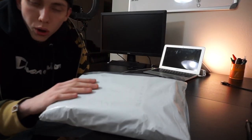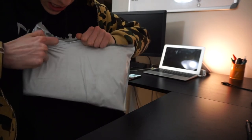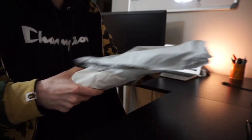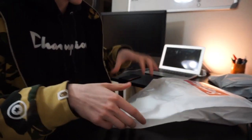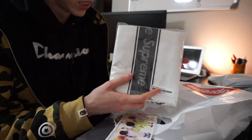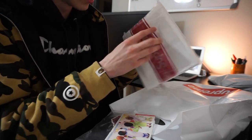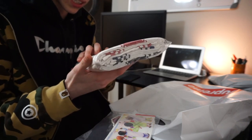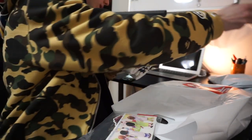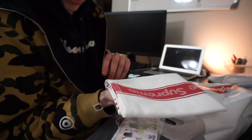We're back at the crib. Got a Supreme package in from Week 1, gonna open this up. Didn't even get a shipping confirmation — they just sent it. Only got a few things, three total, all personal. Comes in the Supreme bag. We got the Supreme hand towels — gotta put these in the crib, one on the stove, one in the bathroom. Got the red one, the blue one, and the black one. Opening these up — they're going right to use, keeping these on DS.